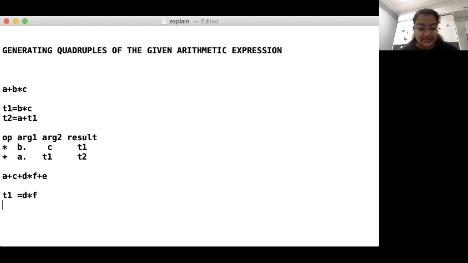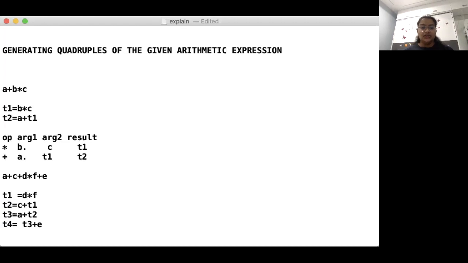Next, T2 is equal to C plus T1. Now T3 is equal to A plus T2. And lastly, we have another variable which is E, so we store T4 is equal to T3 plus E.